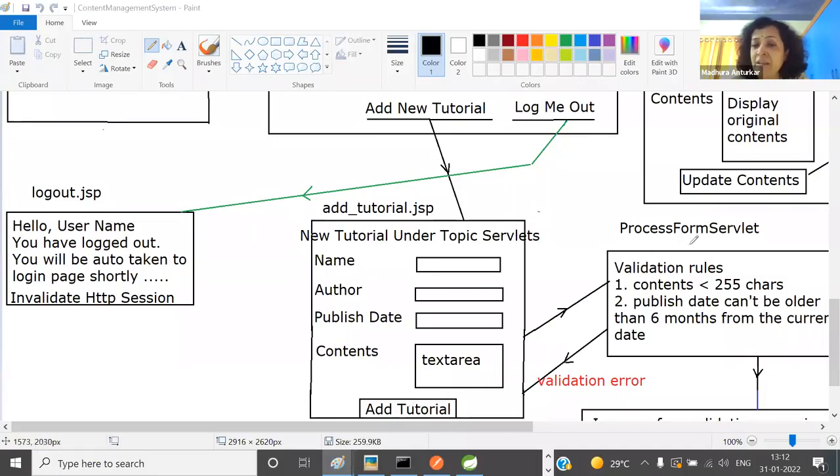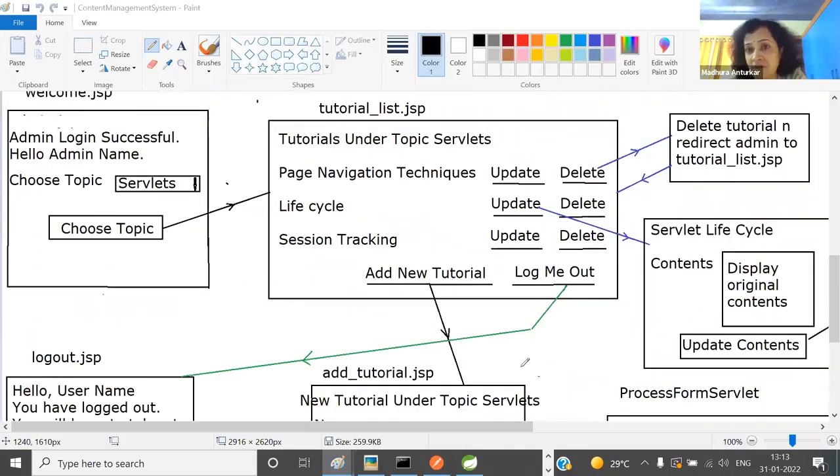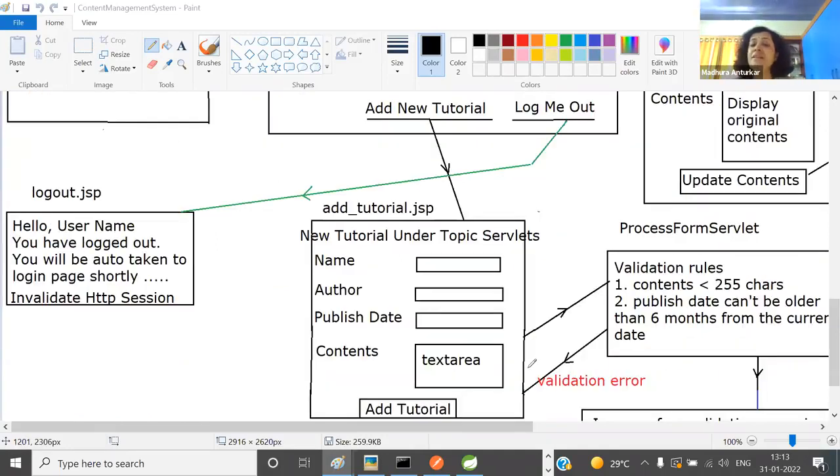will be added. Currently I'm going to skip looking at time, basically. You can add the validation rules in the service layer anytime. And here the record will be inserted. If time permits, we'll do the validation also. Is the requirement clear? Which is the requirement here? Adding a new tutorial under the existing topic.